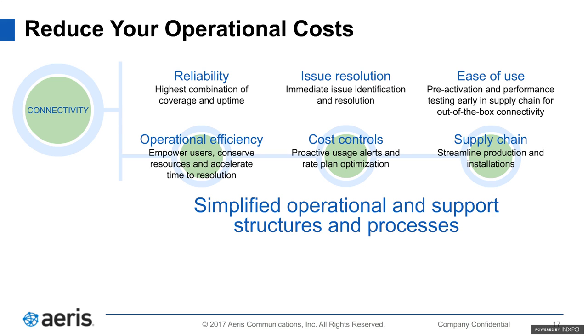It's not just the functionality of being able to have devices work out of the box, but all the money that you save when that device is in that provision non-billable state, for example. If you test it at your manufacturing facilities, you ensure that it's working, and then say it's going to be another 5 to 6 months as it goes through your distribution channel before it flips billable and you start getting revenue on that. You can save those 5 to 6 months worth of connectivity charges while it's in that provision state. So your supply chain can be optimized not just from a functionality for the end customer so that it can work out of the box, but also your production costs can be minimized with platform capabilities.